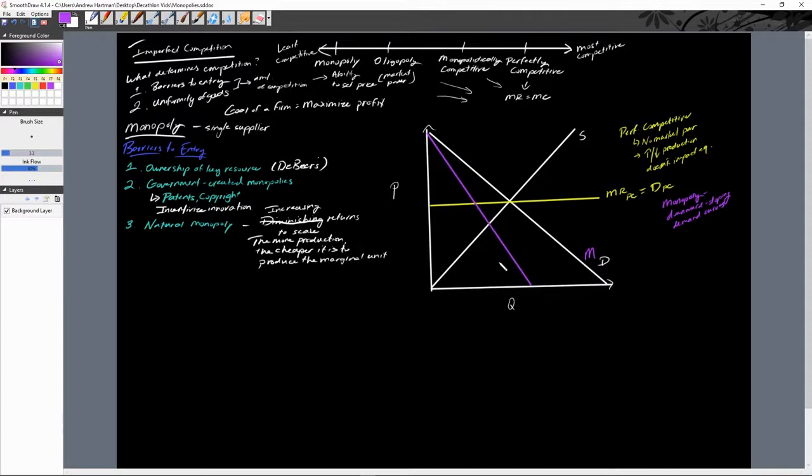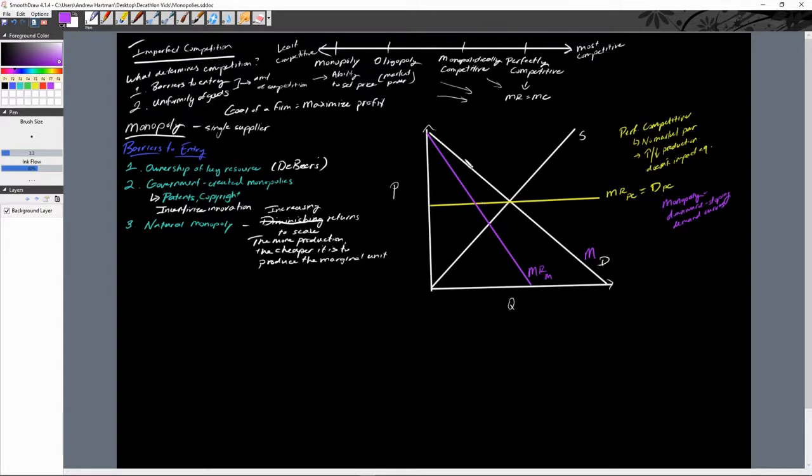Okay. Now, why does it look like this? Well, let's try to solve this out. Let's say that a company moves from this price here to this price here on the curve. As they move to this new point, they might be making more revenue on the whole, but since they're decreasing the price, they're actually making less money per unit. And so because of that, the marginal revenue is decreasing, and it's decreasing at a slope that is steeper than the demand curve. They don't face the demand curve, they face this marginal revenue curve for monopoly.